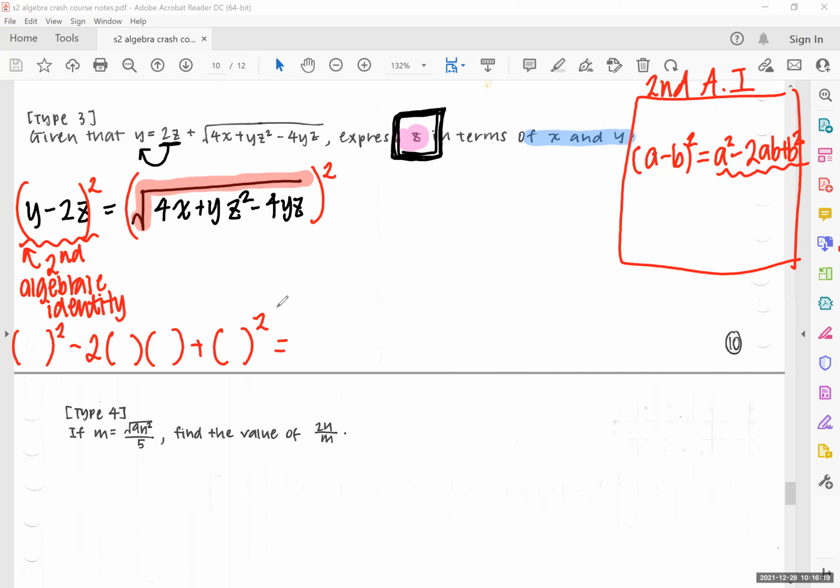Got it? Okay, now guys, do not write anything. Pens down. So all these write in red. Then later change pen color, write in your usual pen color. Do not write anything. So tell me what to put in the first bracket. What to put in this bracket here? Do we put negative 2z? No, because the negative is already being accounted over here. And what do we put in this bracket here? 2z.